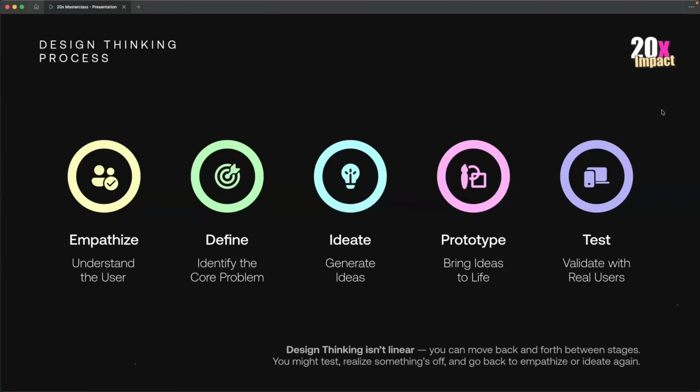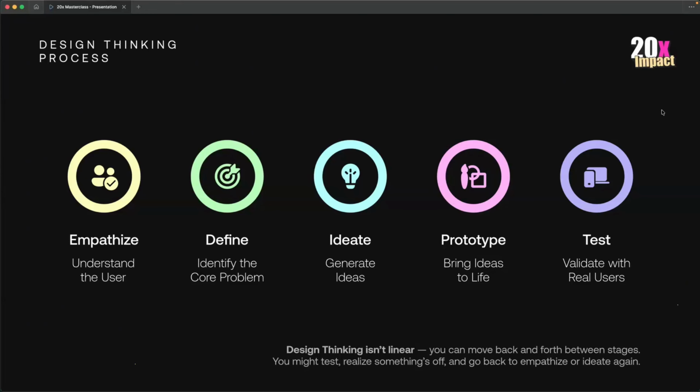Empathize is when you understand the user, right? You put yourself in the user's shoes, just like maybe when somebody misplaces something, you can feel their pain, right? That's what empathize means. Like, oh, this user wants to get this thing. You try to understand them. Because if you don't understand the user and you create any product, you are doing guesswork, because the user might not like it.